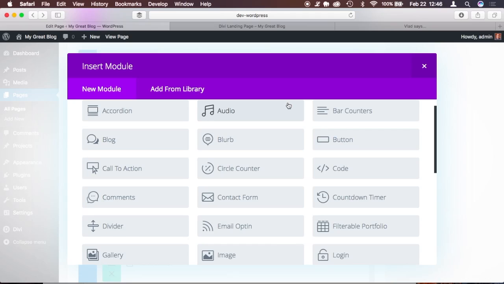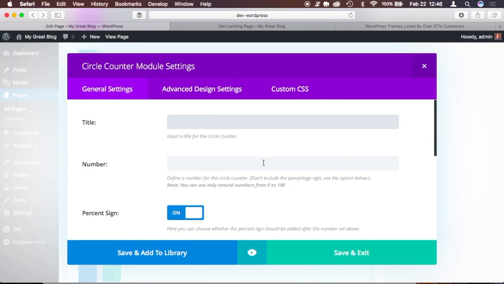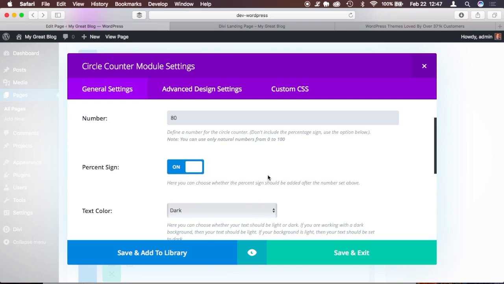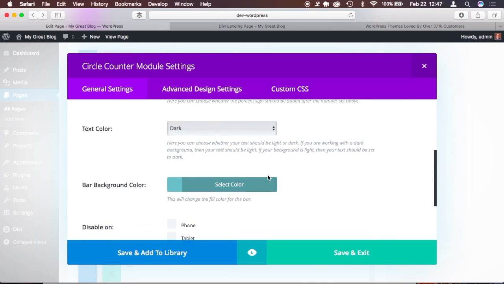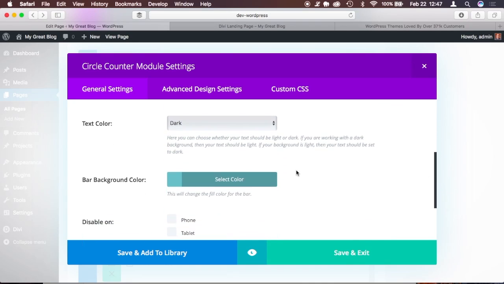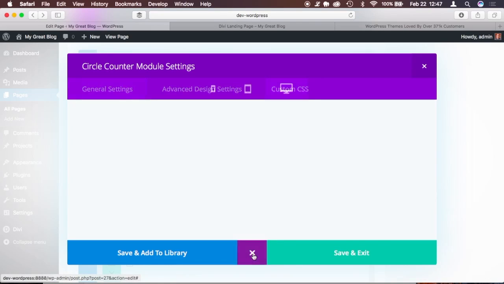The next metric that I recommend is the circle counter. So I need to put in some bogus something. We'll put in 80. Again, you can adjust some of these. You can adjust just about anything here.